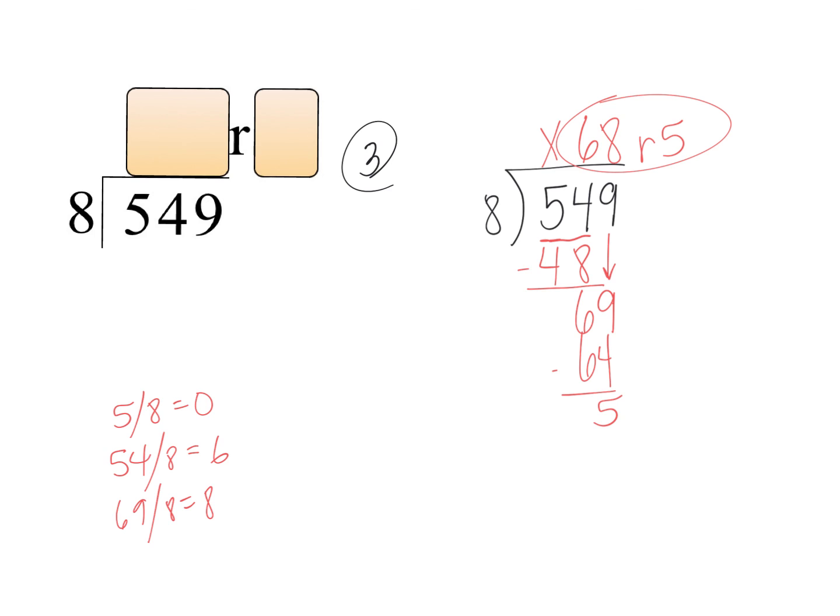All right, one more together, whole group, before we take off for centers. So just a quick going over our steps for anyone who doesn't have it correct, if you need to go back and fix, or anyone who didn't finish. We did 54 divided by 8. We could get 6 groups, right, before we went over. 6 times 8 is 48. Subtract, we get 6. That's where folks were switching.